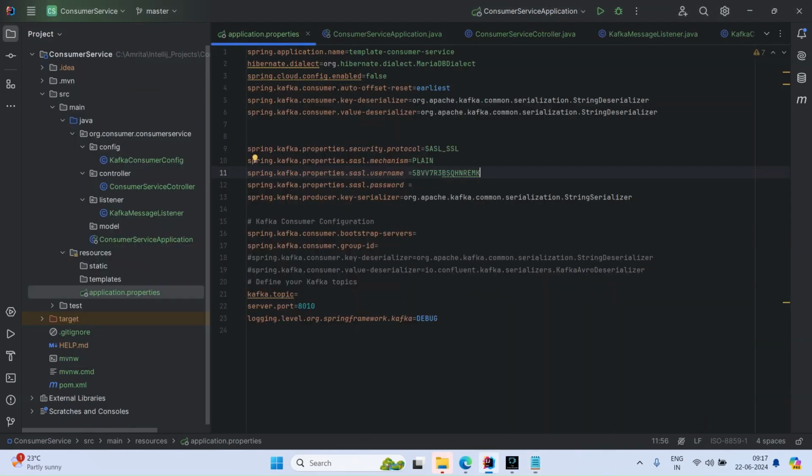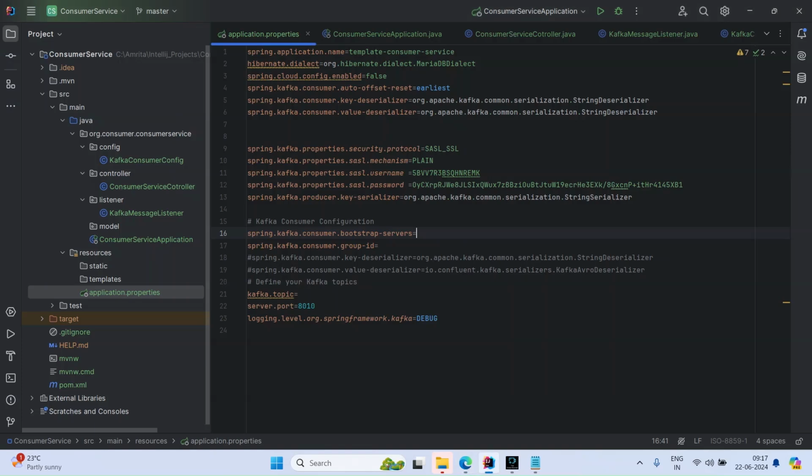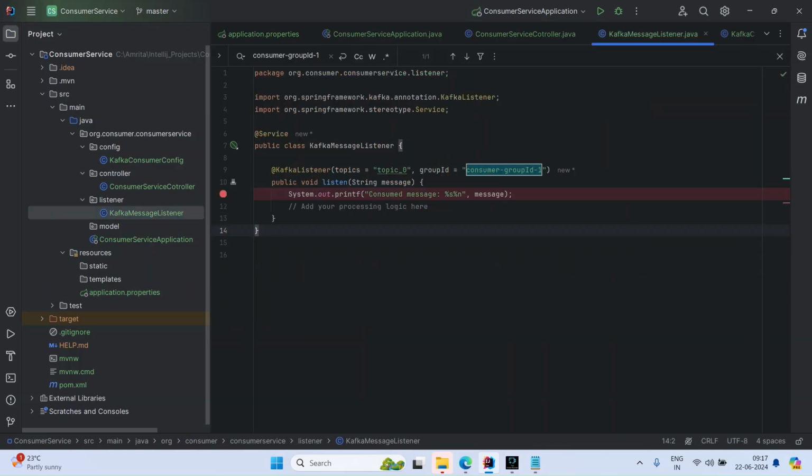It depends on your best practices and your code architecture how you pass the details. The idea is to show what configurations are needed to set up a connection with the Confluent Cloud topic from outside the Confluent Cloud environment.